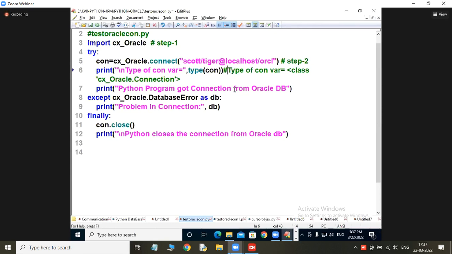Such a small thing, I am just wasting my time. So the cursor object is used to execute the query. Last point: the connect function gives a connection object. Connection object dot cursor gives a cursor object. Cursor object is used to execute the query. Only three points are there, and I repeated the three points.